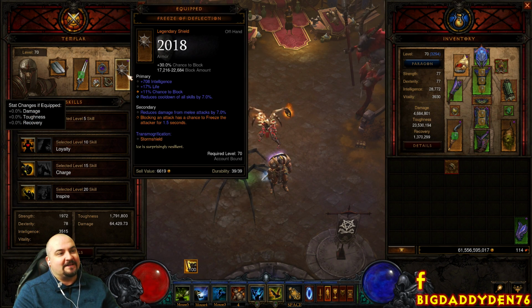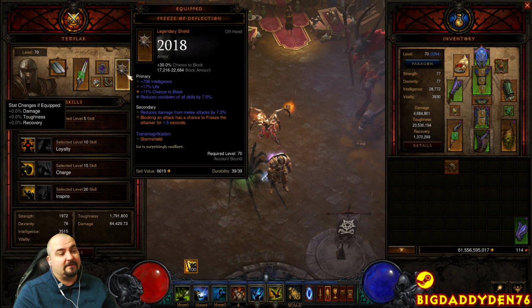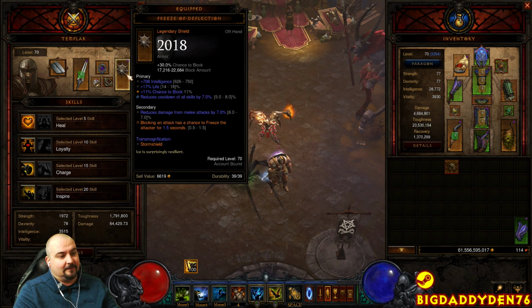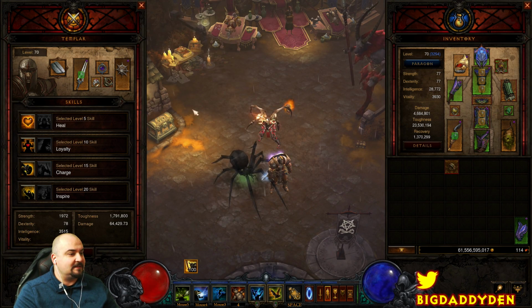Lovely. And Freeze Reflection, guys. I really like this shield because it can freeze the target, especially on Rift Guard. If Rift Guard hits this dude, he blocks it, wallop. The Rift Guardian is going to be interrupted for 1.5 seconds on this particular one, and interrupt a possibly killing attack on your character, so it's very, very good.